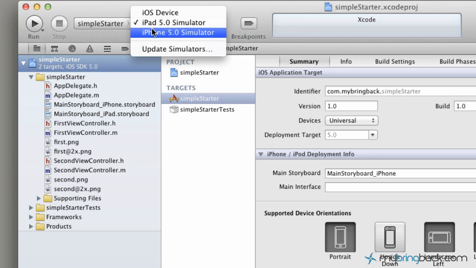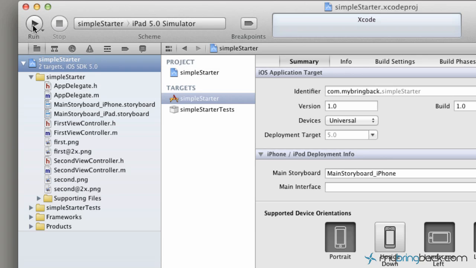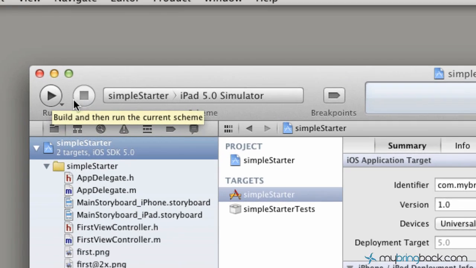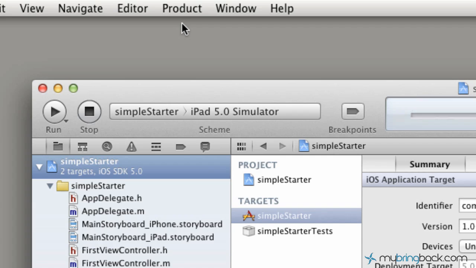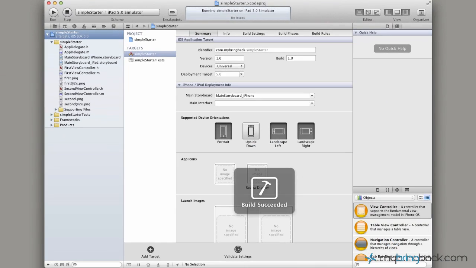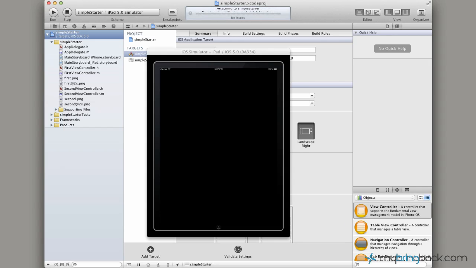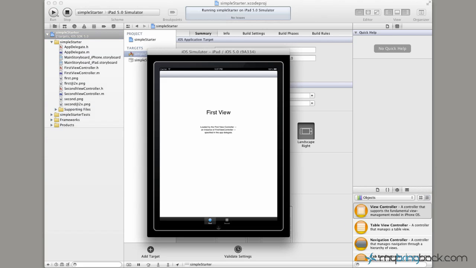So if you designed them in an iPhone, you can switch it to iPhone and see what it looks like in the iPhone. Now what we're going to do is run it. You can either click up here and click run, or the other option is you can go Product, Run, or Command R, whatever you guys feel like. Once that runs and loads up, it shouldn't take much time at all because it's obviously the template, the very basic.